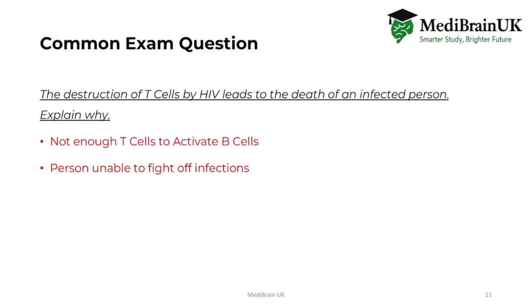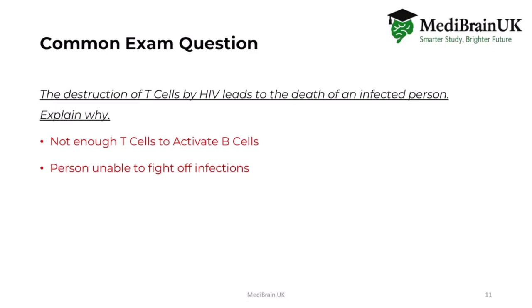Okay, now if B cells aren't activated, then your immune system will not have any form of defense against any other pathogens which enter your body. If they are not able to make antibodies or memory cells, then any other pathogen which enters your body will slowly destroy all your white blood cells. Such as HIV.